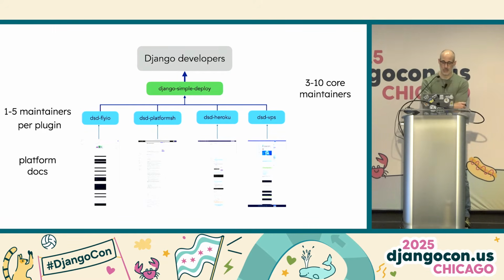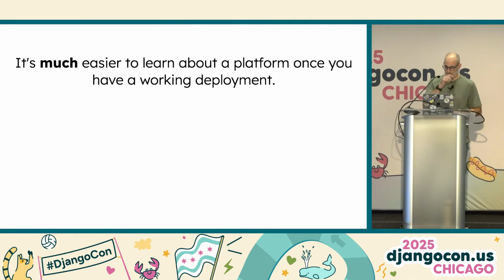That means providing clear and consistent ways to get information about the user's project, modify settings, add files, and more. Django developers get working deployments the first time they try. They get the benefit of our collective experience and shared knowledge. Developers do need to learn details about how their platform works. They do need to visit their platform's documentation. However, they don't need to dive deeply into each platform's documentation before they can even get a working deployment. It's much easier to learn about a platform once you have a working deployment. This is in contrast to trying to learn enough about a platform just to get yourself to that first working deployment.